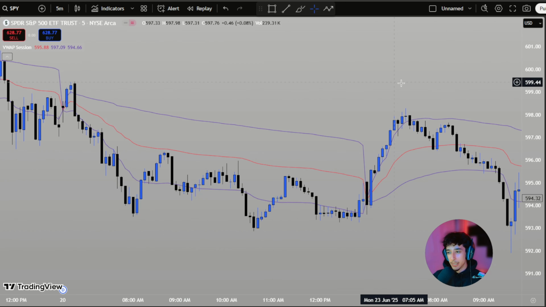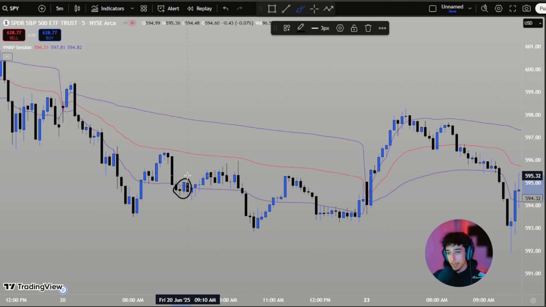Now, coming into this day's price action, you guys can see we actually have a couple inverse fair value gaps forming, and not all of them get respected. You're going to want to wait until the 9 a.m. mark to start looking for inverse fair value gaps that want to get respected. The 9 a.m. mark is roughly at this candle right here. So after this candle, this is where you're going to want to search for inverse fair value gaps.